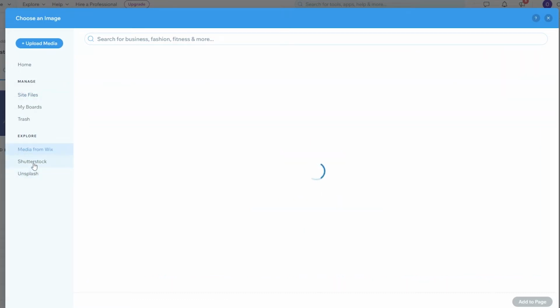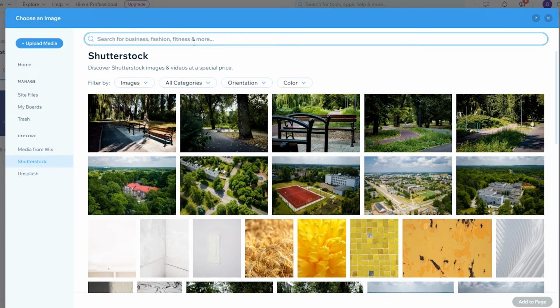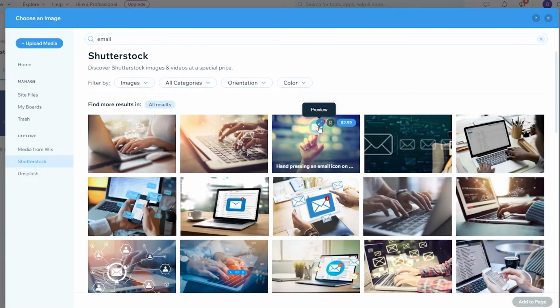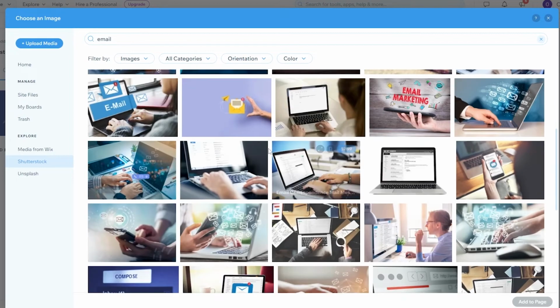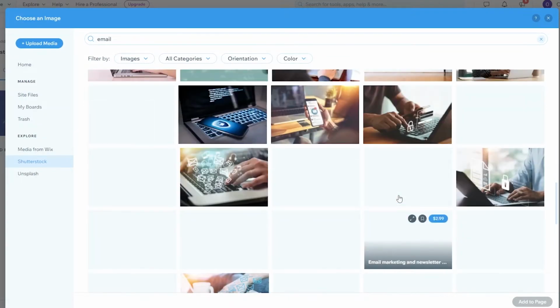You will have tons and tons of different images from both of these. So Shutterstock over here, and try to find one. Over here we have a bunch of different images. If I just simply search for, let's say, email, maybe some image regarding emails will be shown. As you can see, we have a bunch of different images, but none of them best fits our need. But I'm pretty sure we can still use some of these images.